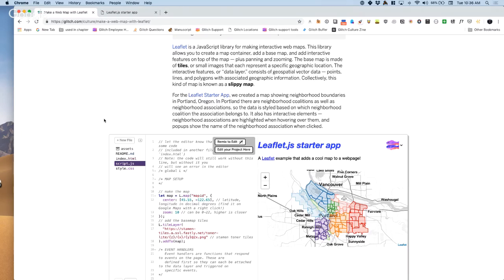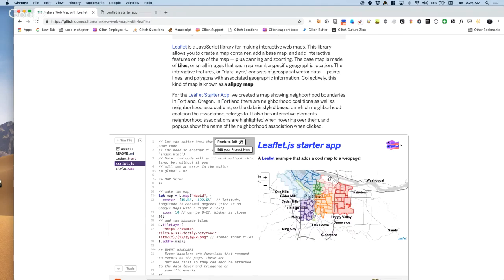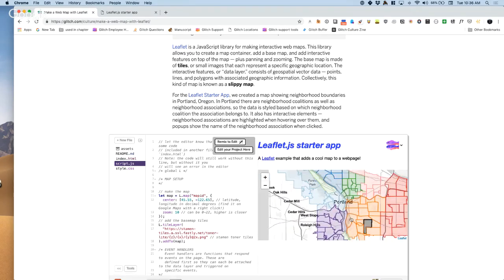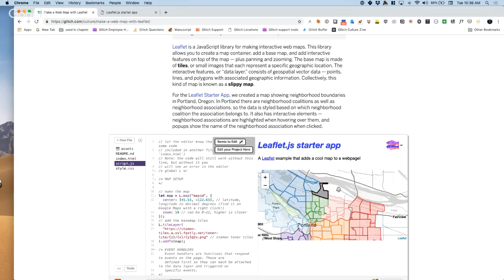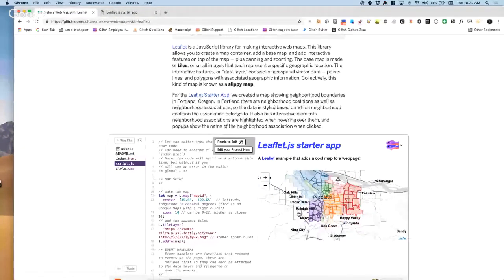So the main construction of a web map is you have a map container, and that map container is the thing down here that knows how to zoom and pan, and it knows how to add all these layers in it. And then inside of that container, we add two main layers. The first layer is the map tiles, and that's the background that you'll see here, the base map. That's in black and white here. And then the other layer we add is the data layer, which is the part that's interactive.